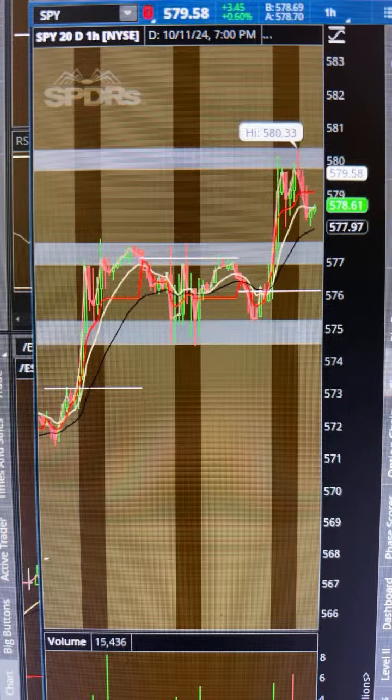Why is my indicator focused on the 1 hour and not the 5 to 15 minute? The 1 hour just tends to be more accurate, if that makes sense. The higher time frames tend to be more accurate. If you're taking a trade based off the 1 minute, 3 minute, or 5 minute, it tends to be more false entries, more false confirmation, just like a breakout, just like a trend entry.